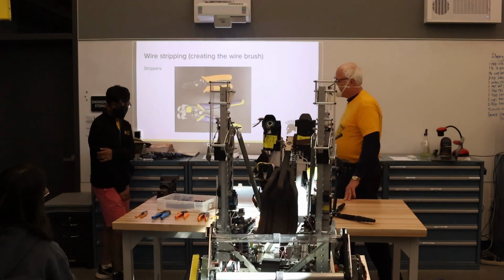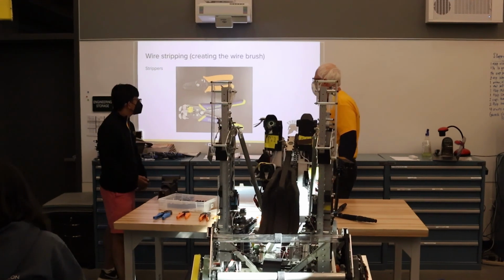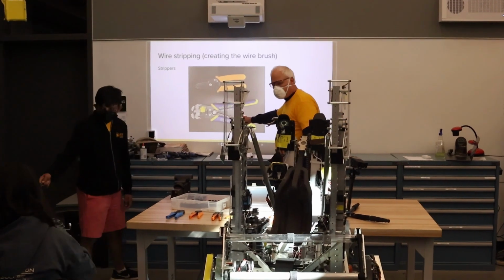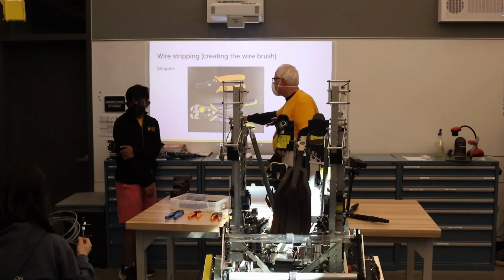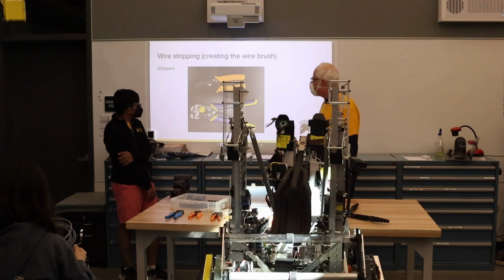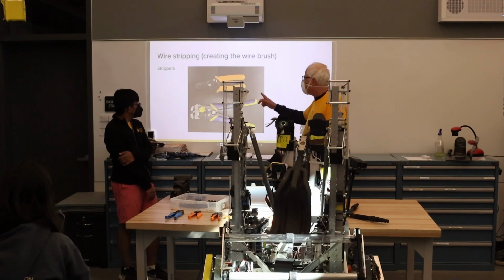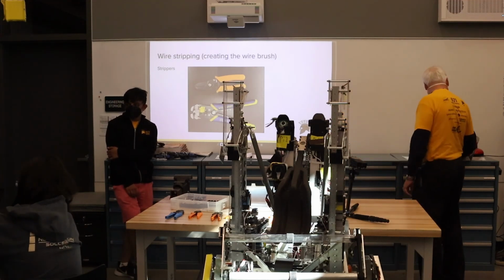Okay, so we have strippers to use for the wire. This lower one, which I actually didn't bring here, allows you to strip multiple wires at once, or a bigger gauge, so it can be quite convenient if you can make it work okay. The other is a little easier to handle manually.